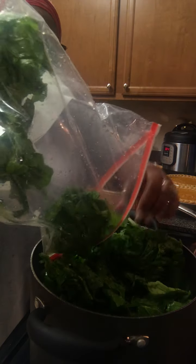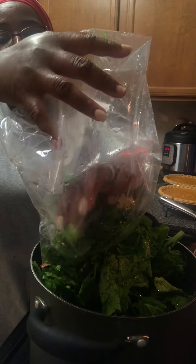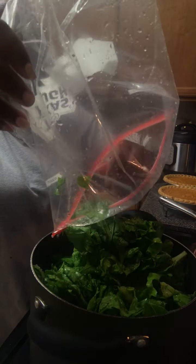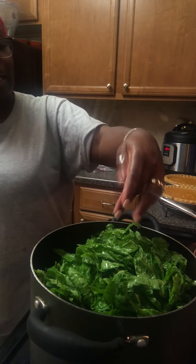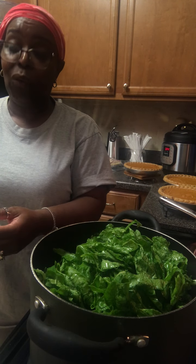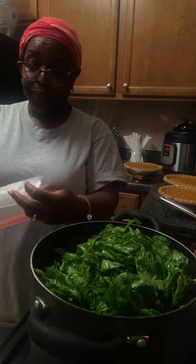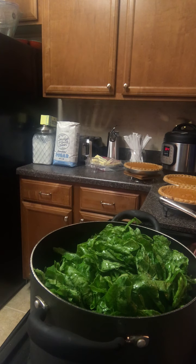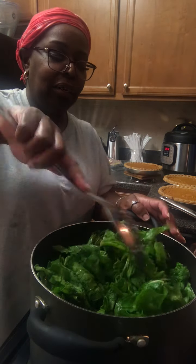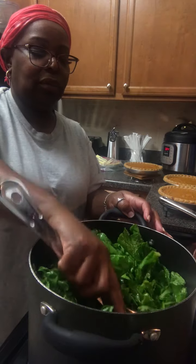Guys, remember, if you go back and look at the video when I showed you the prep for these greens, these are the greens that I put in the bag. I told you that you wash your greens, meaning you put salt in the water, you use cold water, and you wash them, not using any kind of detergent. Do not use any kind of detergent soap or anything like that. When I say wash, I mean you're rinsing off the dirt, the grit that is on the greens. I use salt, and you can also put vinegar in your water while you're washing them, but I use salt.